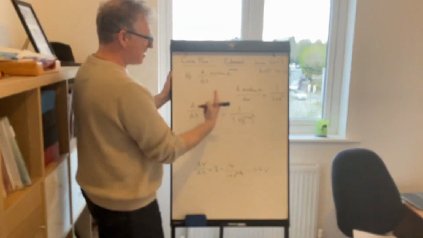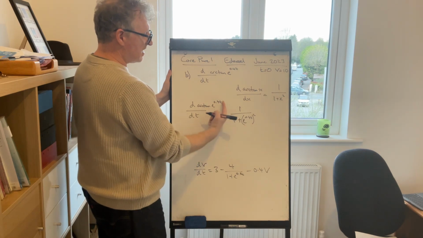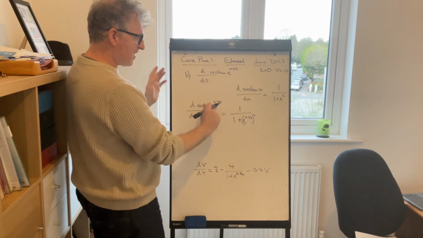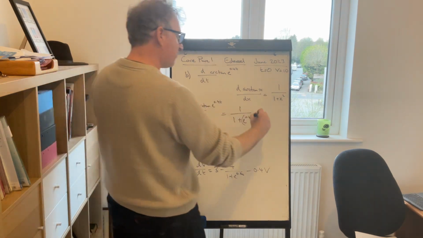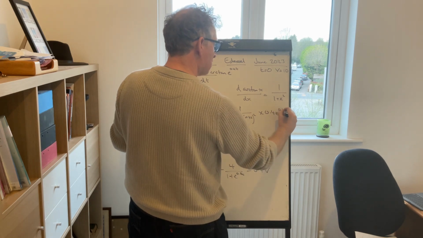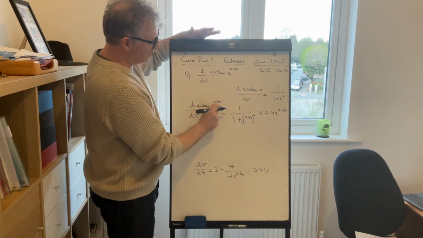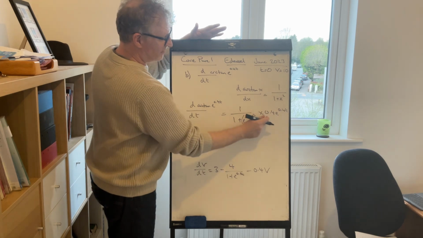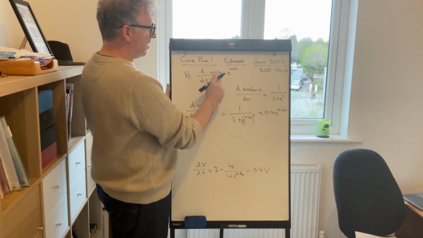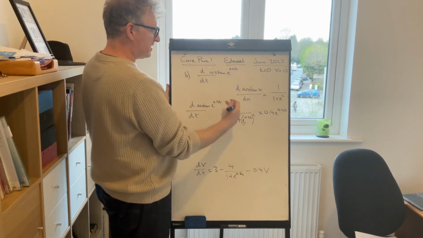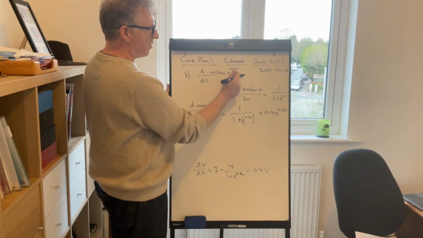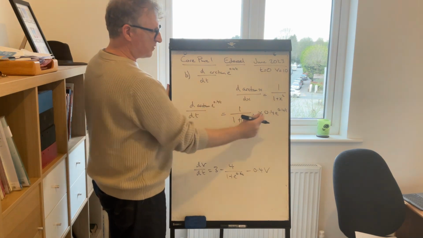But then, because we've got not a single t here, it's some function of t, we're going to have to times by that differentiated. And that differentiated is obviously 0.4 e to the 0.4t. So e to 0.4t differentiated is that. It's a chain rule basically there, isn't it? We're doing an arctan or something, treat that something like it's just t or x or whatever, and then multiply by the differential of that function.